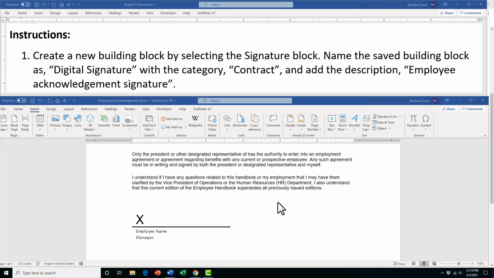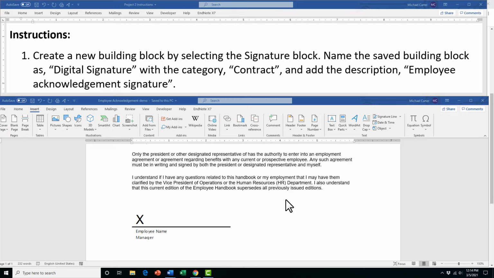So for the first task, we'll create a new building block, and then the second one we'll modify the existing building block. The second task is more likely to be on your exam, but I thought we would sort of discover how to create one, because there's a few small challenges when it comes to creating a new building block in Microsoft Word. And one of them is actually selecting something.